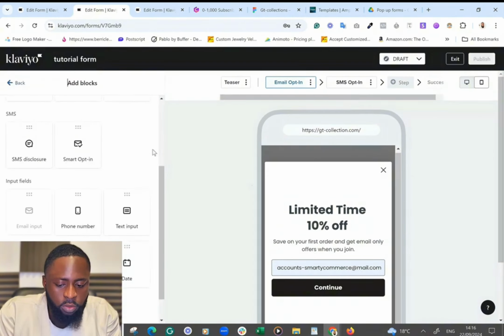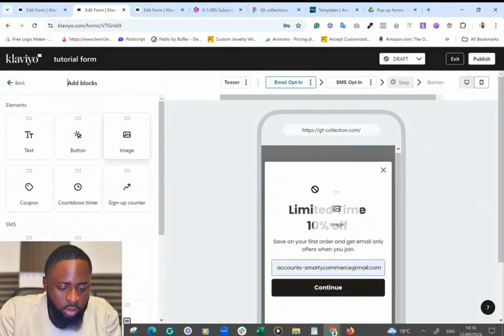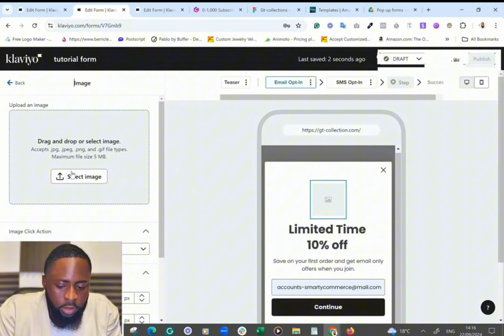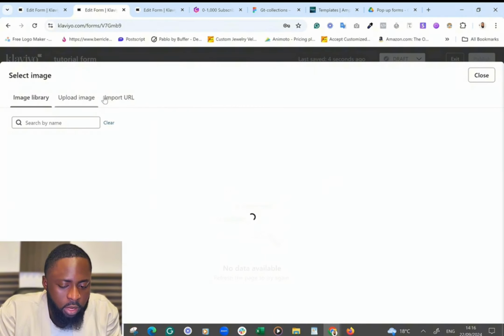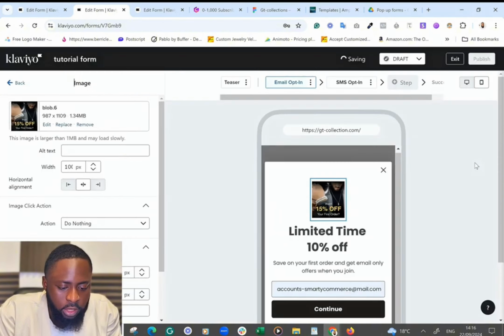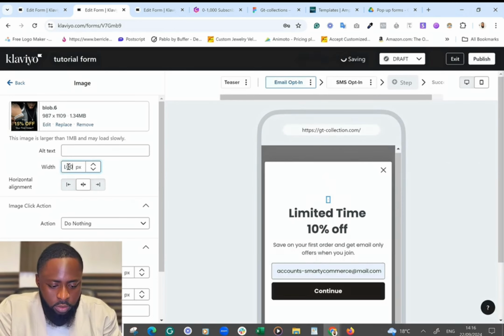So to do that, we want to go to add blocks, then click on image, then drag that here. So now we want to upload this image that we downloaded from Figma or Canva, if that's what you prefer to use. And I'm going to select that. Then what I want to do is increase the width. So I'm going to do something like 1,000.